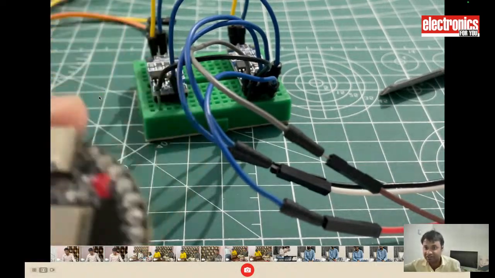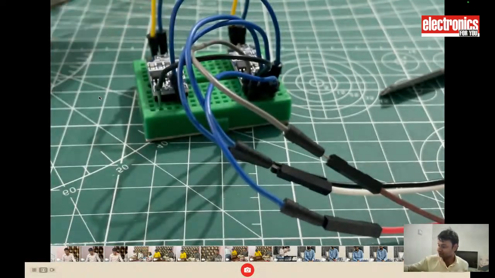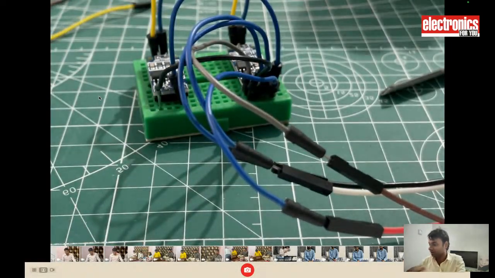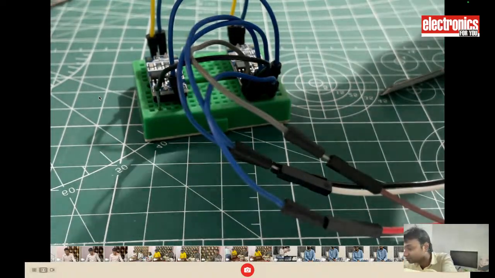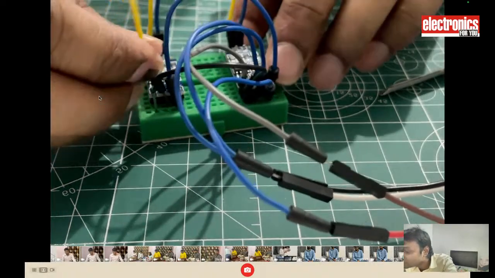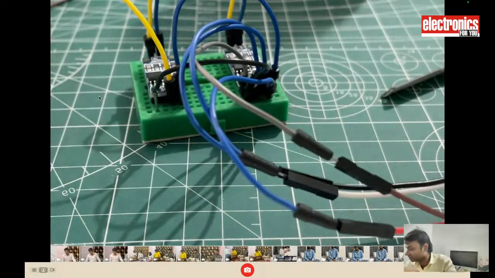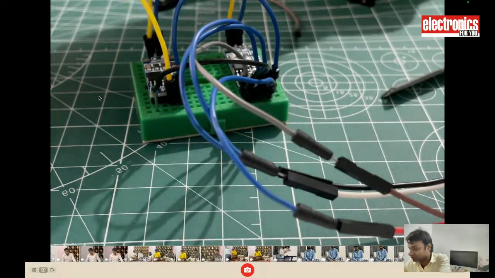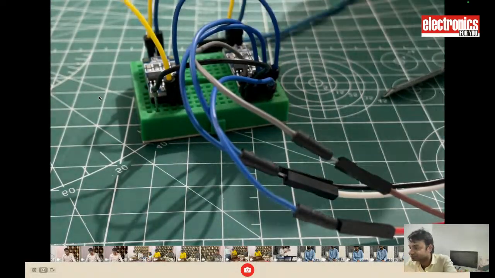Now the receiver connection. For the receiver connection, we will do the same thing. Here for the receiver connection, we connect the RxTX pin from this CAN controller to this board.